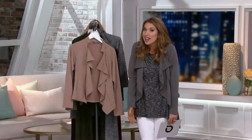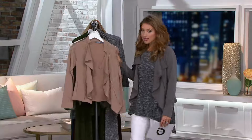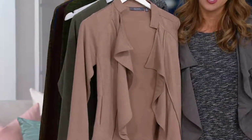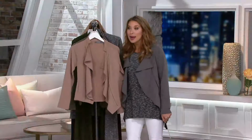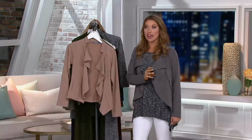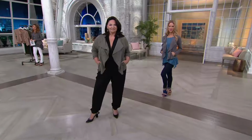Now going back to the idea of, okay, I don't want to commit to a full moto leather jacket, because if it's cold outside or if it's hot outside, it's not going to be very comfortable, right? Well, you can take this camel, which you see right here, which is great for transitional dressing, and you'll be able to wear it with your jeans, with your tucked in tank tops, your cute little riding boot, and have that luxury transitional color story, but you won't have the weight. And that's what I think is most important to stress about that.